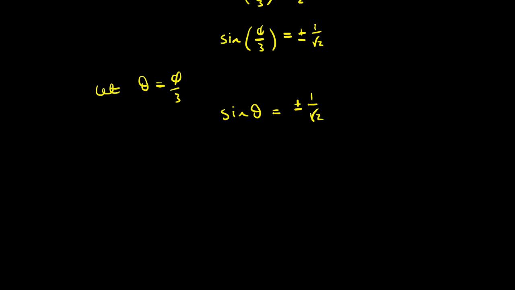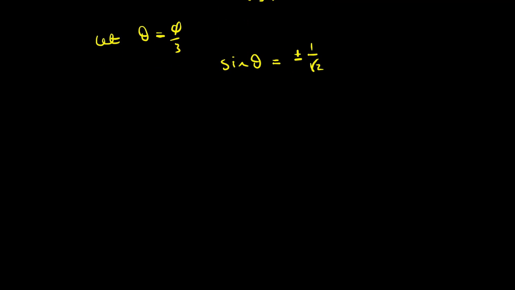Now, the reason I've done that is because personally, I think the best way to solve these kind of equations is to think about the graph of sine theta or cos theta or tan theta. I know people sometimes use the quadrant formula, but what I find is that students who do that typically end up making mistakes. I think if you use the graph, it's a little bit more work, but you're more likely to get things right. So that's what I'm going to do. I'm going to start by drawing the graph of sine theta. So let's try to do that.